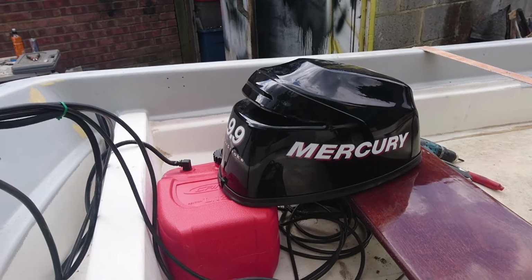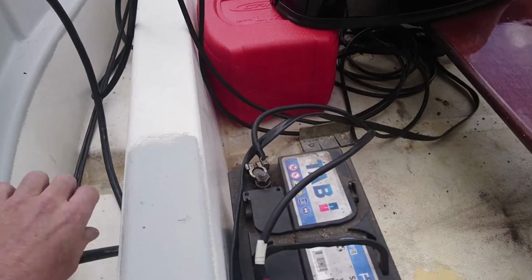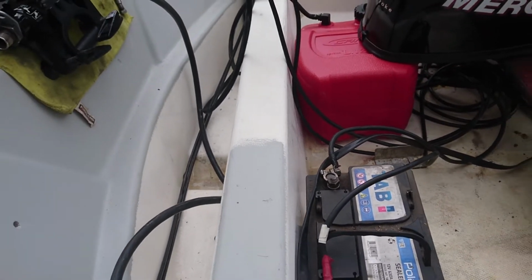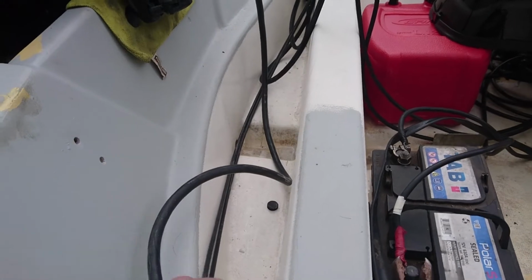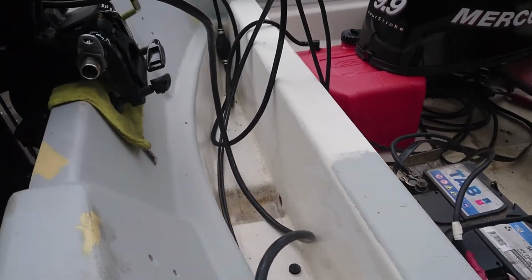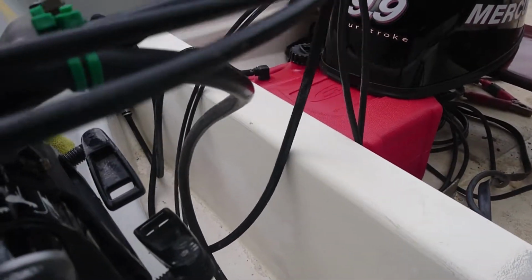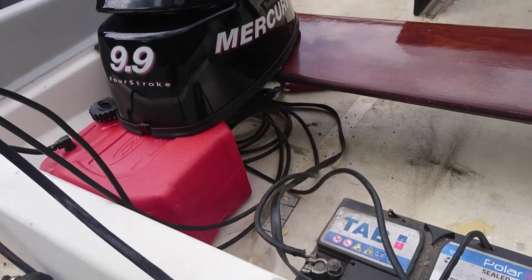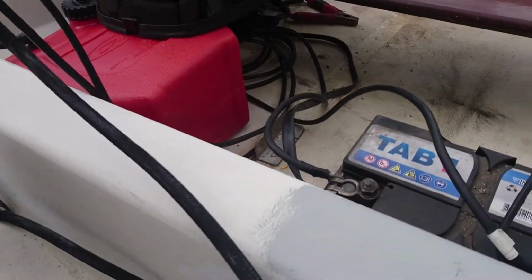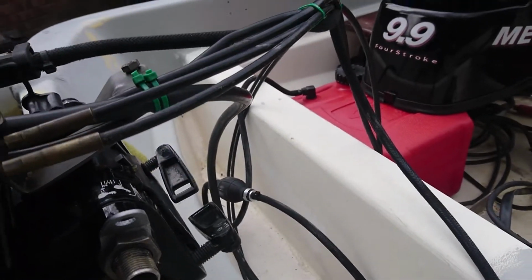So we have a working engine, Mercury 9.9, very happy about. Nice new fuel tank. And some wiring to tidy up. I don't really think I can do a lot with tidying and wiring up, I'm just going to have to live with it. But I kind of want to get the gear cable, because when the engine turns, it all just rubs on there like that. That fuel is not so much of an issue, but those gear cables rubbing on there, turning it all black.